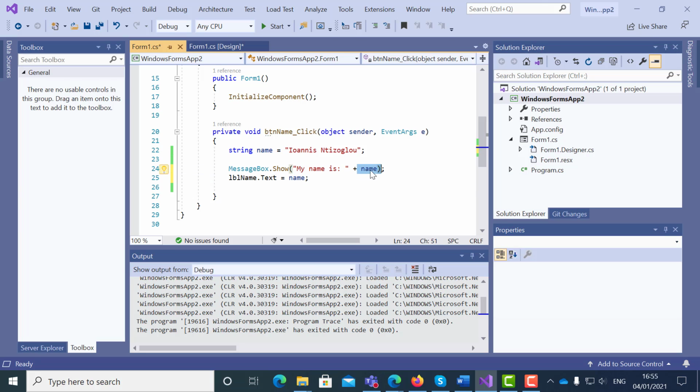Then, once I close the dialog box, it's going to move on to the second procedure. The second procedure is going to basically change the text within the lbl_name to be the actual text within the variable. And I've got this. So this is a procedure, this is a procedure, and this is a variable.